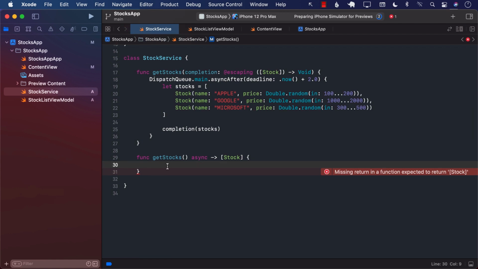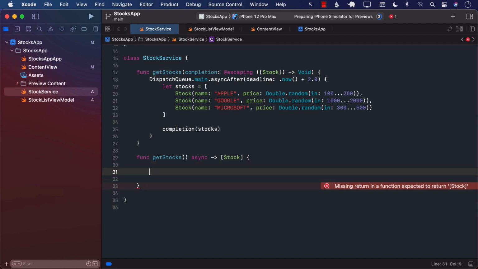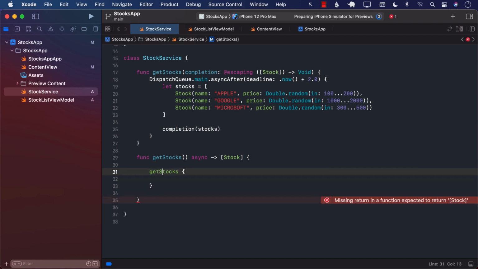Now, the problem with this is that we have getStocks, but this is the actual function that is doing all the work. So we want to call that function, because that is the one that's doing the actual work. So I can go ahead and call that function, getStocks, and I will get some sort of a result.